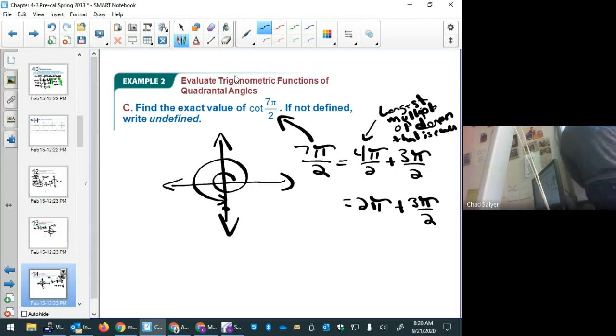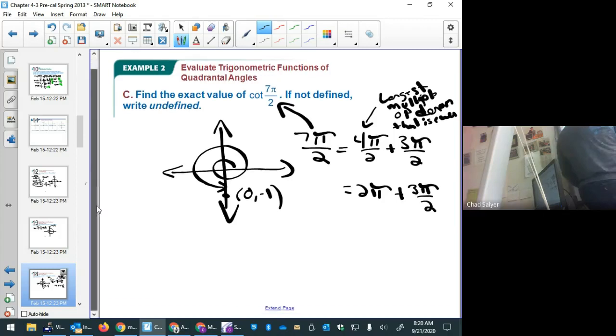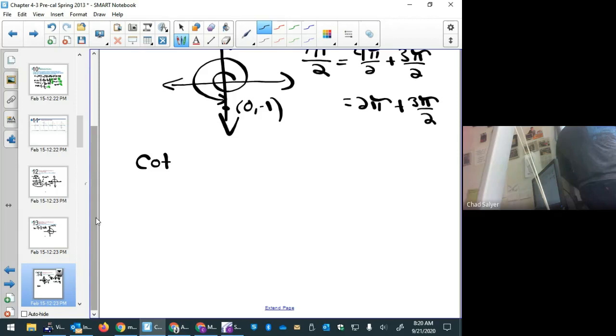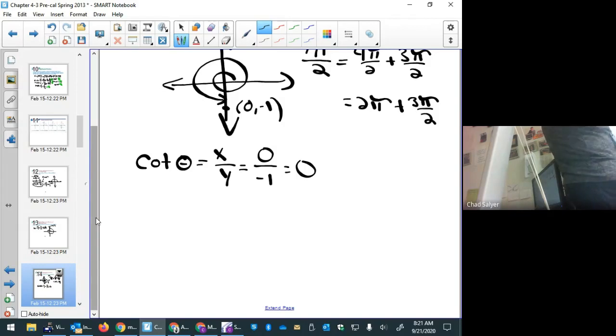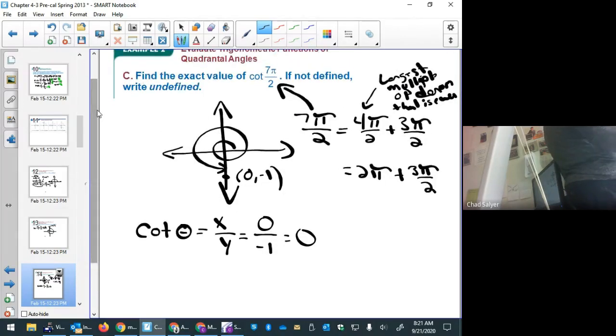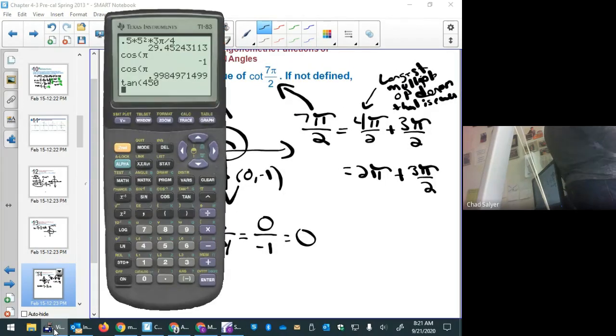Again, this time we'll pick the one on the unit circle. That is 0, -1. And we want the cotangent this time, which is x over y. So that's 0 over -1, which is 0. So a 0 in the numerator, no problem. A 0 in the denominator, undefined. 0 in the numerator, we don't want. Once again, we're double checking.